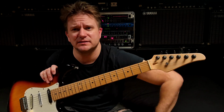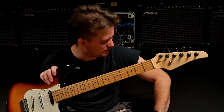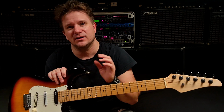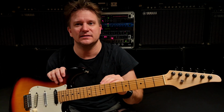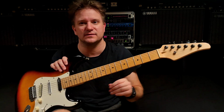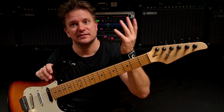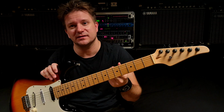Also a little on the cheap side, but definitely a crazy good upgrade for this one, because all the electronics and hardware on the original Tanglewood were complete garbage. It's just thrown out in the bin. There's no use for it whatsoever. But the wood is very nice, like really nice, really crazy what you come across when working in a guitar shop.